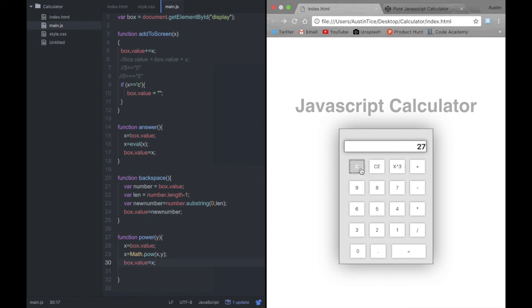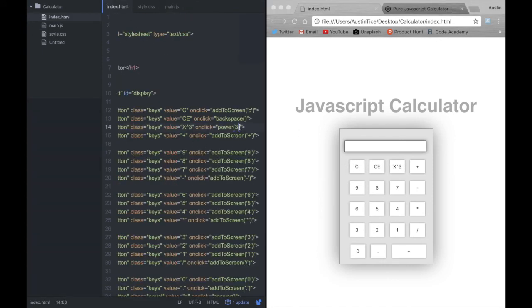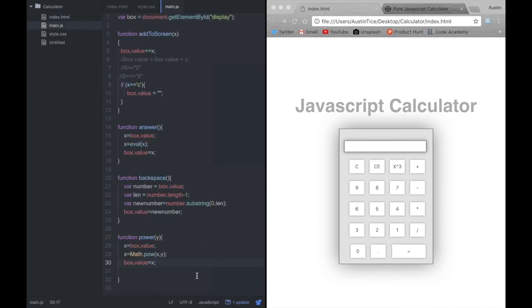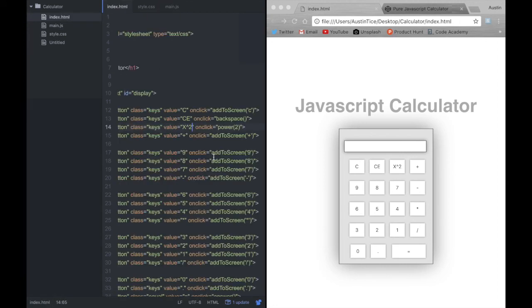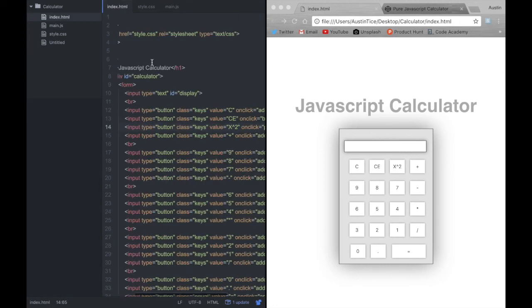Right? Isn't that pretty cool? 2 times 2 times 2? 8. But if I wanted it to square, I wanted to make this x squared, I could jump over here. Don't even have to change the code. Refresh the page. 8 squared is 64. 2 squared is 4. You could do everything you wanted to do. Really cool stuff. But other than that, I think we have officially wrapped up our first calculator.